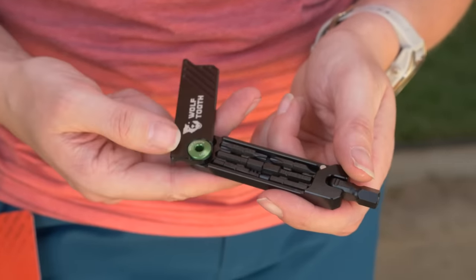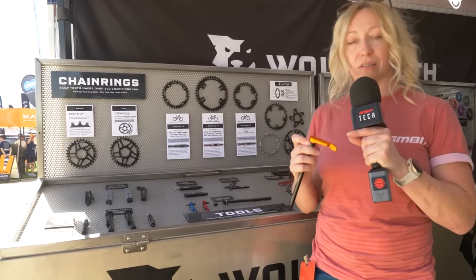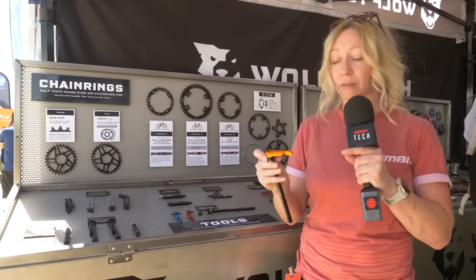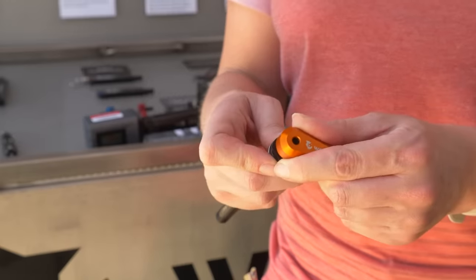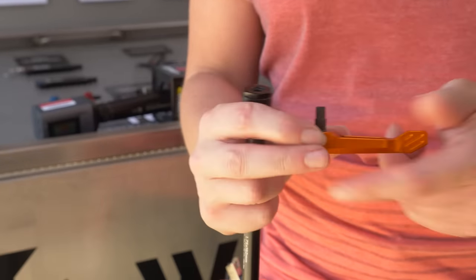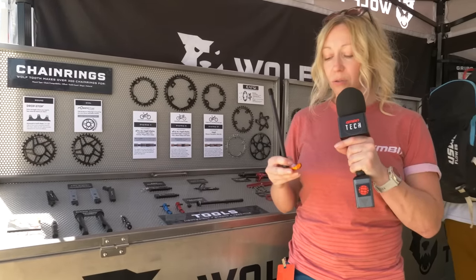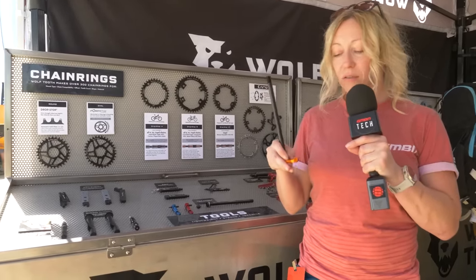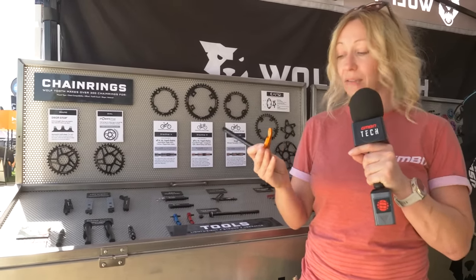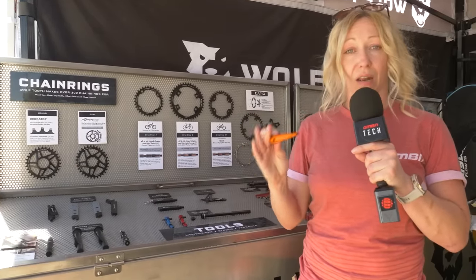And they've also brought out this neat little onboard tool system, which basically fits onto your threaded Wolf Tooth axle. Or if you have a thread on your axle already, this thing just pops right on. And you've got a 5mm Allen key, which steps down to a 6mm, which is super cool. And then it comes with 4 parts, much like the multi-tool, but you can choose 2 of those parts to go into your lever, so it's always there, always on your bike. And it comes in the 8 colors as they usually do, and I just think this is a super nice bit of kit. Love this.